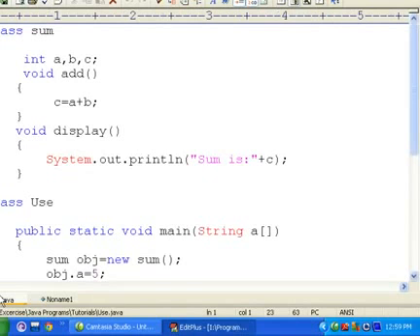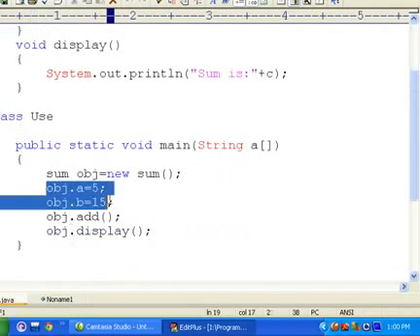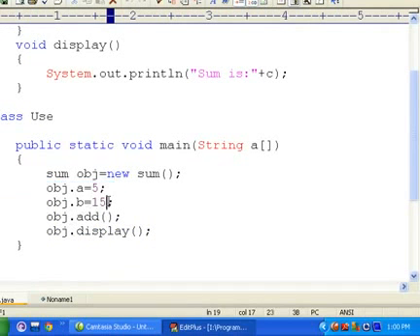In our previous example, we have used data members to store values and we access them using objects. The memory space for data members is created only when we create an object. These data members are called instance data members. There is one other type of data member known as static data member.